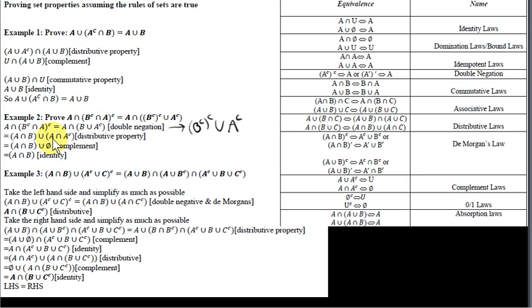Now the intersection of A and A complement is empty because A and A complement are disjoint sets. They have no elements in common. Either an element is in A or it's not in A. It can't be in both sets. If we unite any set with the empty set, we just get that set because there are no elements in the empty set. So that's known as the identity law. That's this law here. A union with phi is just A. So just as a correction, we should have De Morgan in here. We used one of De Morgan's laws first before using the double negation.